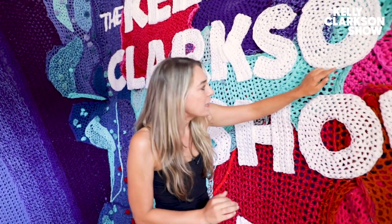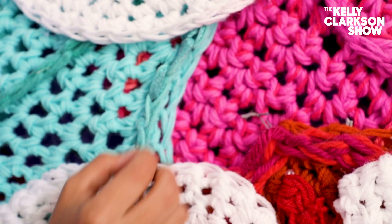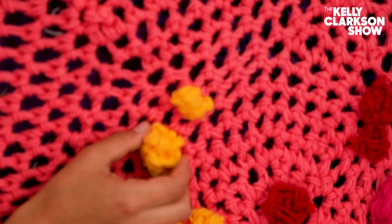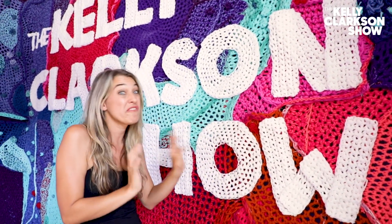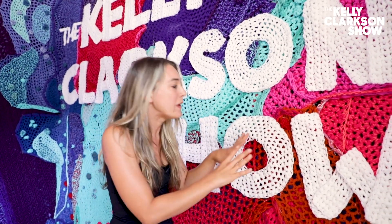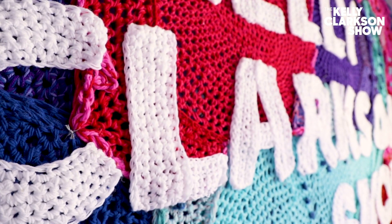All of these pieces when I first start look kind of crazy, but when I start adding like this outline here — which is probably one of the smallest details — you can see I used a glittery yarn, which is super fun. We also have these little dots which are part of paint splatter. All of these little dots are crocheted individually. There are around 500 dots on here, which you wouldn't really know when you first look at it, but when you zoom in you definitely see a lot more of those details.